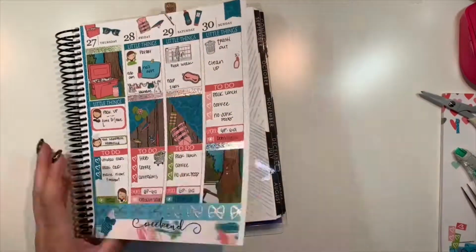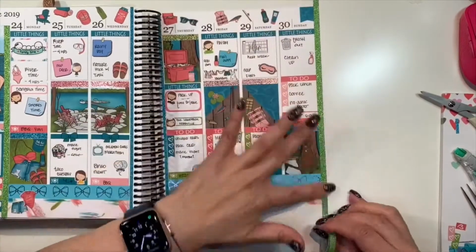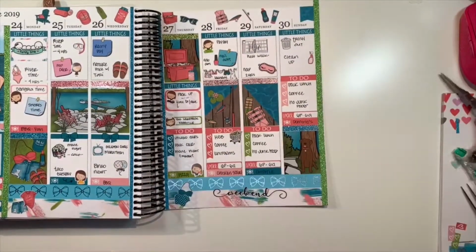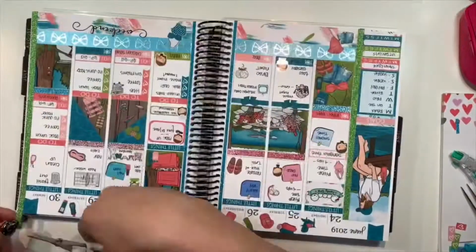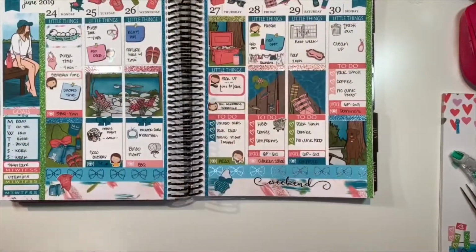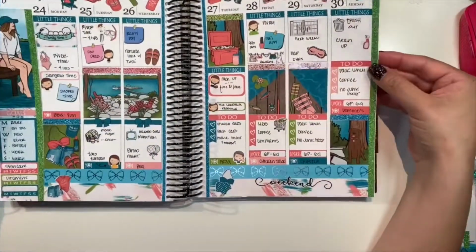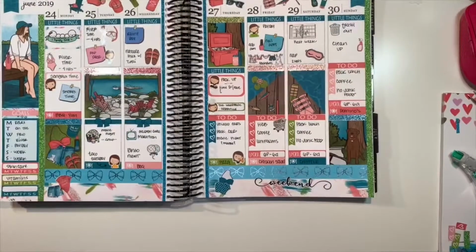And I put down the glitter washi, the green glitter washi, to seal off and to complete the week, and trimmed that down. And I went and put that Jennifer Scribbler on the snorkel, and that's it.